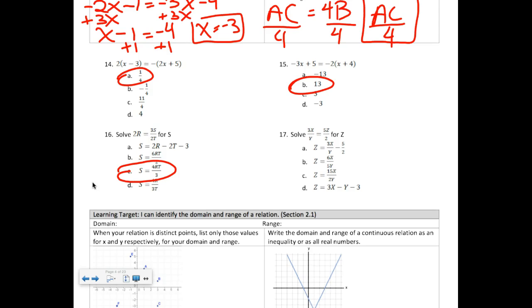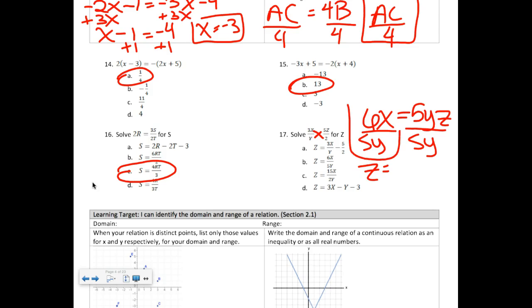All right, this one, I'm going to do this one. So this one says we're going to solve for Z. We have done this before. If you have a fraction that equals a fraction, what I'm going to do is I'm going to cross multiply. Okay, so I'm going to take this 2 times this 3x, and I'm going to get 6x. I'm going to multiply this y to the 5z, so I'm going to have 5yz. And then our last step, if we're going to solve for z, I'm just going to divide by 5y on both sides. Okay, and then z is going to equal all of this. Okay, so that means our answer is going to be B.